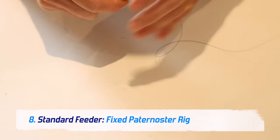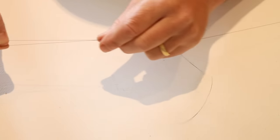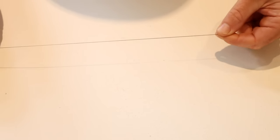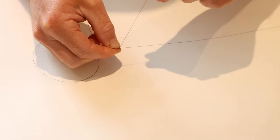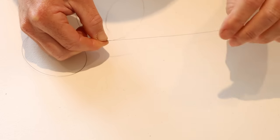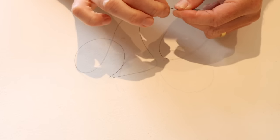So we've got a nice long length of line here. Okay. What I want to do now is tie a really big loop. So I'm doubling it up. I have got a good foot there. It's a foot long loop there. Hopefully you can see that. Yeah, and I've just pinched at this end. There's the rest of it there. But what you also want is a long tag here. You need a long tag before where you've pinched it, okay? So we've got a nice long tag and a nice big long loop, okay?